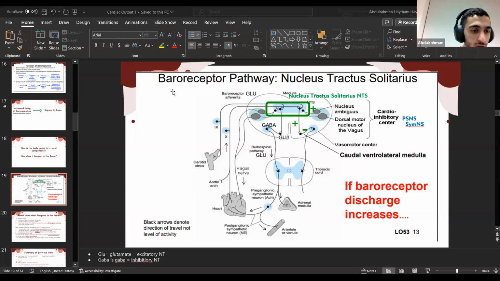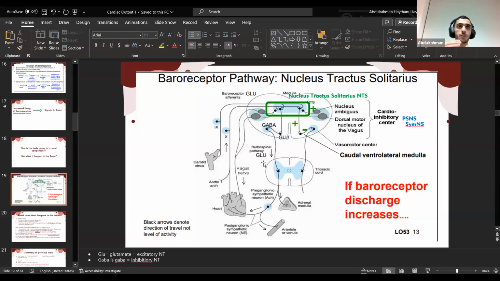All right, let me just see the chat because some of you guys have questions. Is bulbospinal a paravertebral ganglia? No, the bulbospinal is just a pathway. What does it stand for? You guys can break it down. Spinal is for the spinal cord, so it means it passes through the spinal cord. And bulbo is just referring to the fact that it comes from the brain. So the bulbospinal pathway is the pathway taking it from the brain through the spinal cord to reach its target. And the only thing that I said about the bulbospinal pathway is that it's holding the sympathetic activity. Okay? So if we inhibit the vasomotor center, we inhibit the bulbospinal pathway.